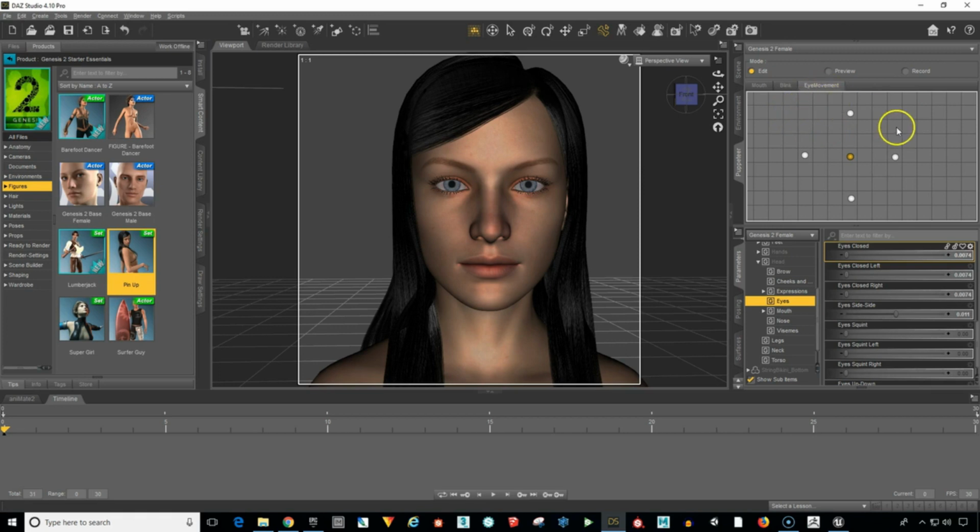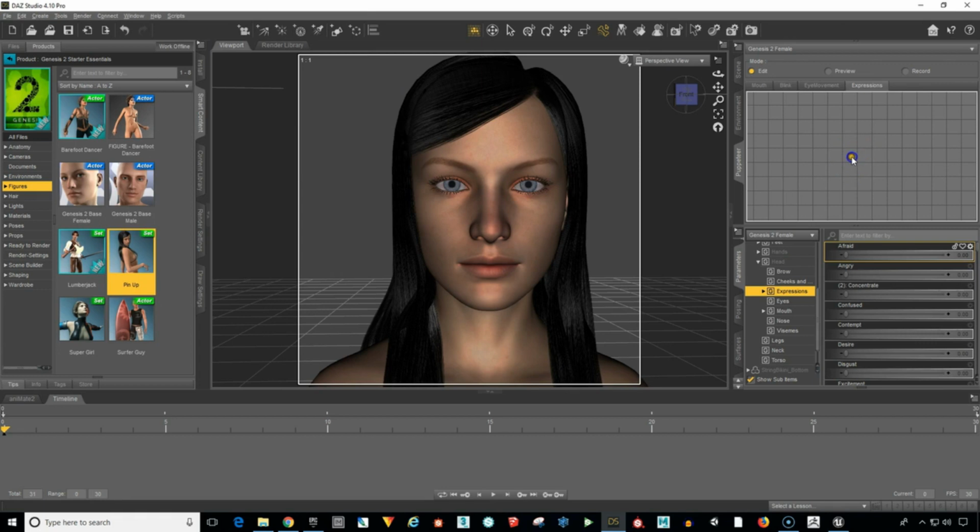So let's create now another layer or tab. Right click, add layer, and let's name this one Expressions. Zoom in a little bit, and let's go up here to Expressions. Now she's in the default pose right now, which is where we want her face to be.